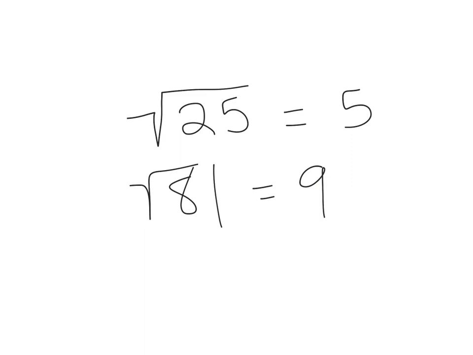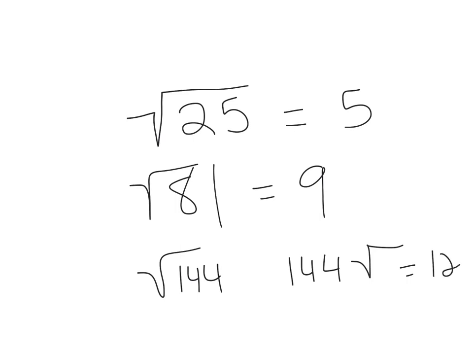So if you struggle with some of these things, maybe you'll see one like this, 144, and you're like, geez, I don't know what number times itself equals that. Well, on your calculator, just type in 144, and then hit the square root button after, and you're going to see that it's going to give you the answer of 12. So 12 is your answer for that one. If you get a tougher one, like that, use a calculator. Try not to use a calculator, but I would say once you get to 70 and above, that's fine.